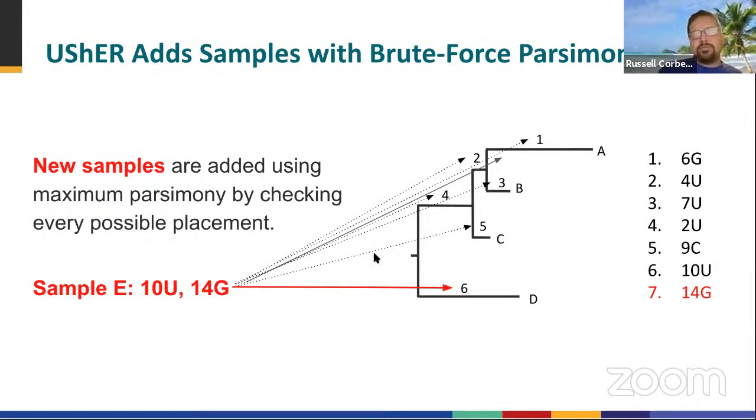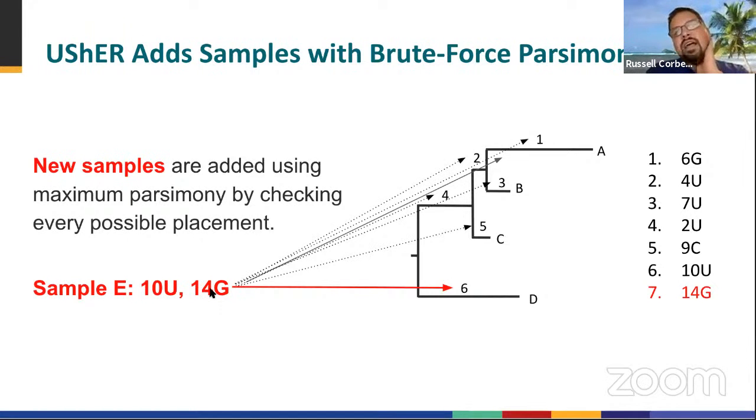So when a new sample comes along and I want to add it to my tree, what I can do is just brute force parsimony. Initially we wanted to do what's called a tree search, where you would descend from the root and just see what matched. But the problem is there's so many recurrent forward and backward mutations and other things that go on in these trees that this really doesn't work. And so what we ended up doing was just checking every single branch. So we literally check every single branch in the tree, and we identify the one where this sample requires the fewest additional mutations to be added to my tree. That's the maximum parsimony placement.